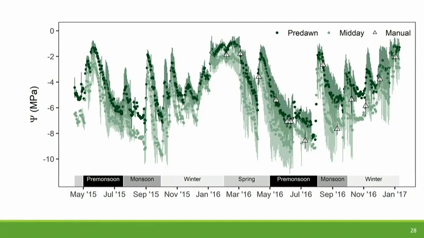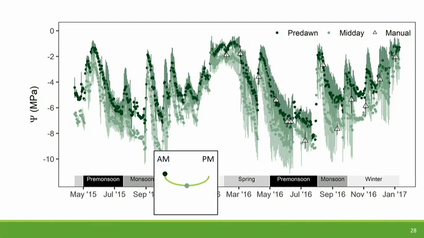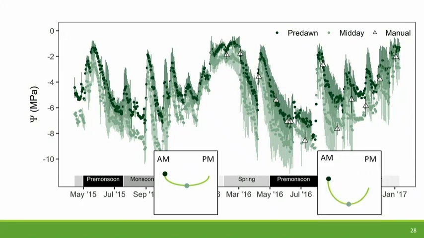When I add my time series from the stem psychrometers, there's just so much more information in here that can tell me about how the plant is regulating its water potential, in addition to the environmental physical factors the plant is unable to escape from. Here, the dark green is the pre-dawn and the light green is the midday. Before, I showed you those U curves. In this time series, you can tell that in some places, the dark green and light green are not that far apart from each other. That's that isohydric, that shallow U. And then in other time periods, like in the monsoon of 2016, you can see that the drop between pre-dawn and midday starts to increase and become pretty big. And that's that deeper U that marks anisohydric.